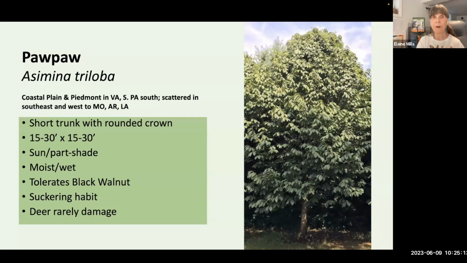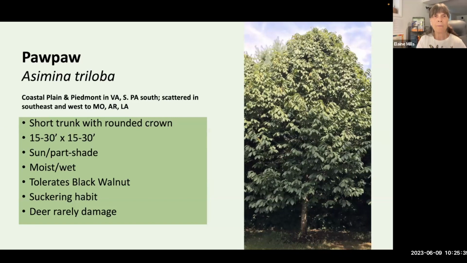Additionally, because I'm providing so much information on the native ranges of the plants, as you see here, and the specific species of pollinators that are supported, I'm going to be providing a PDF of all of these slides. So you won't need to worry about taking detailed notes. All of this information will be available to you in various formats.